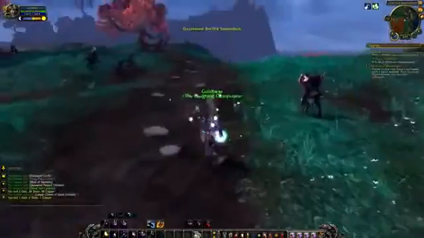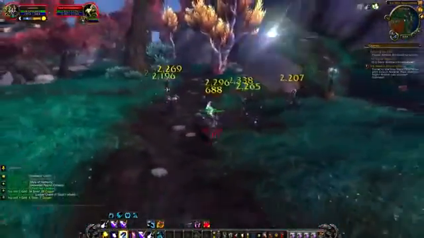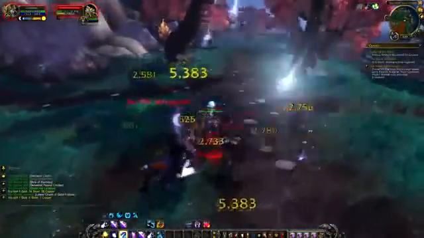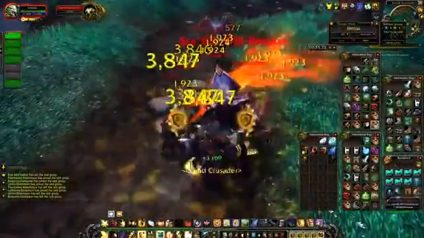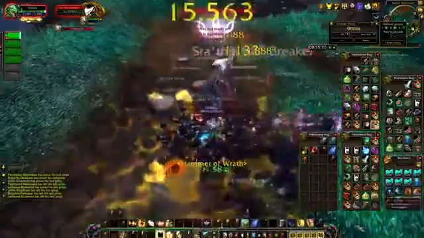Also, the Druid's flight form is just so overpowered. You don't have a cast bar and you can just turn into flight form instantly. I'm going to be using my Protection Paladin just because I find it a lot more enjoyable than the Balanced Druid, but a Balanced Druid would be the best choice for this farming spot.